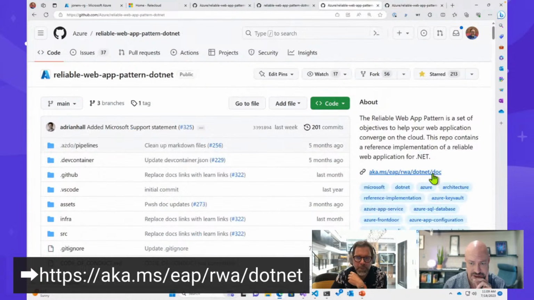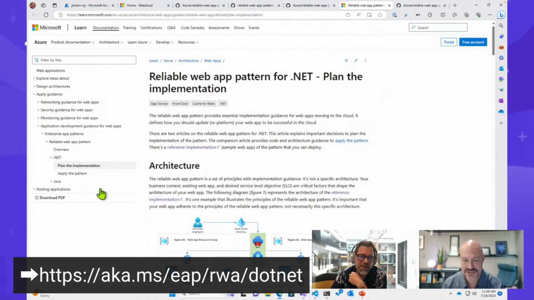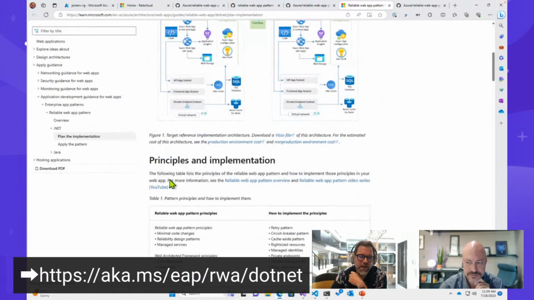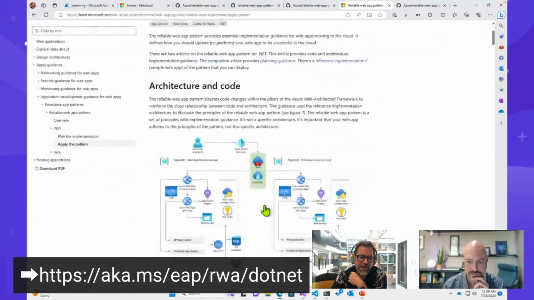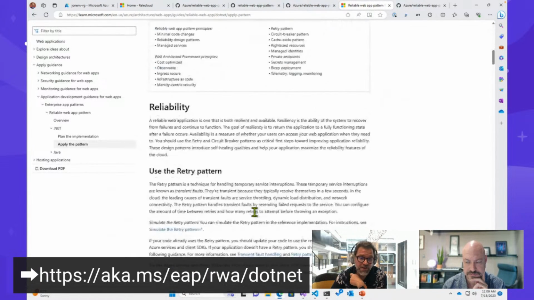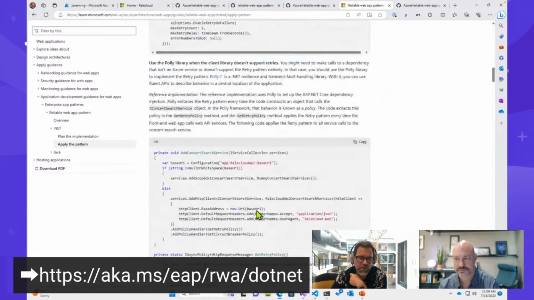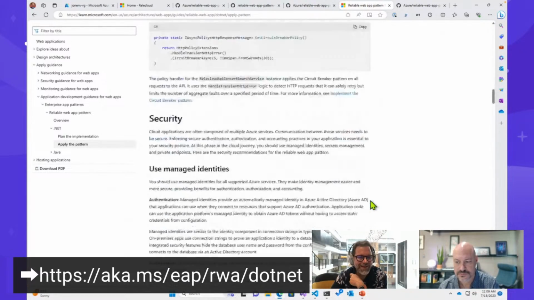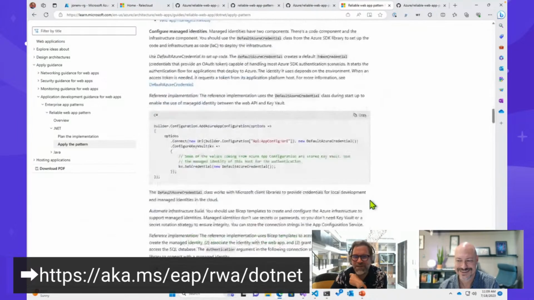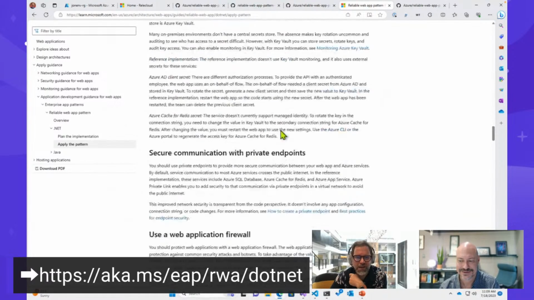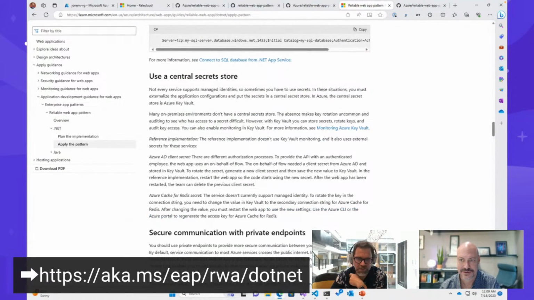And then the docs will show you more about how this specific thing works. The docs will walk you through the architecture and how to apply it. They'll cover a lot of the things that we just talked about, but in more documentation type language. Pretty much the same things we hit on: use a central secret store, which is Key Vault.